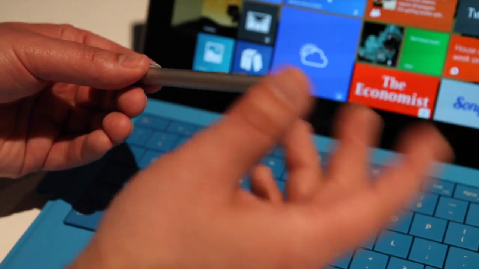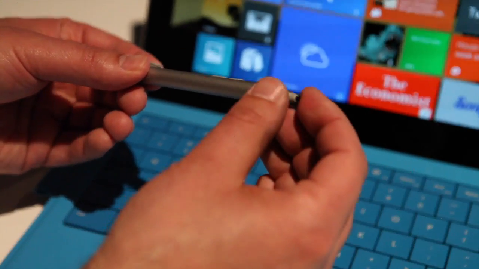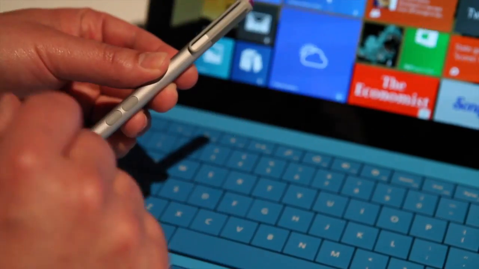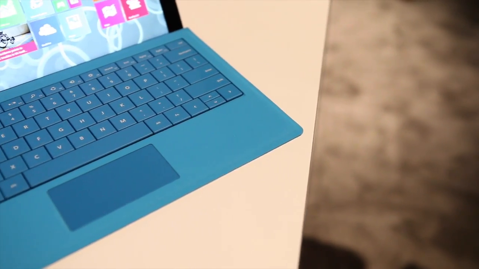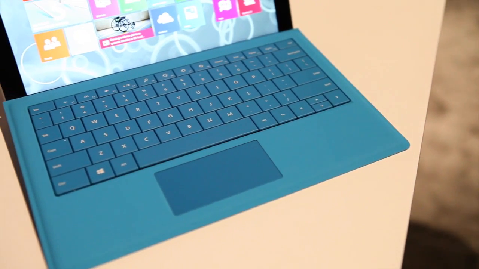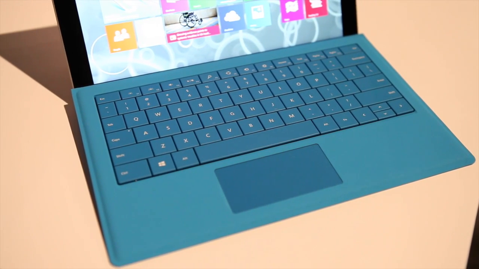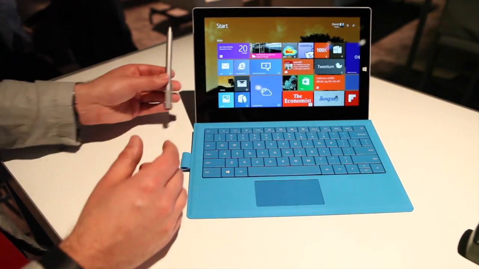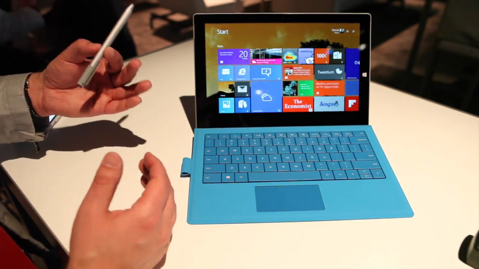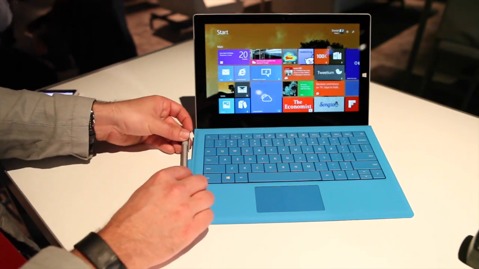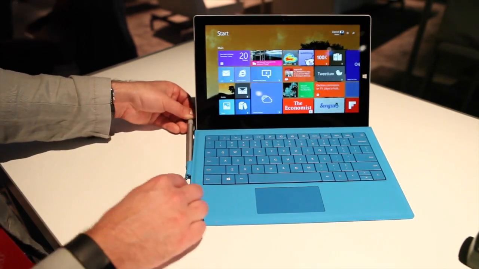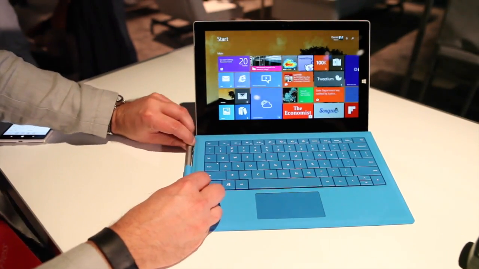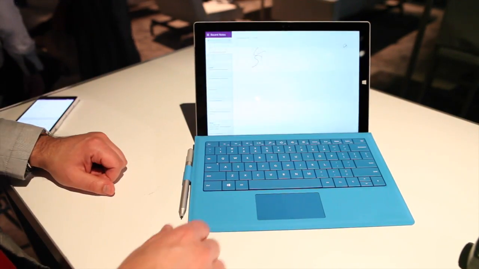It is a Wacom pen, which a lot of people have asked for, so people like that. And the battery powers the Bluetooth, which syncs up to the device during the initial setup. What's also really nice, too, on the keyboard, as you can see right here, they finally gave you a little sleeve to put the pen in. So no more magnetic attachment to the side, which although looked clever, didn't work very well. So now you can just slide in the pen and take it with you. Let's see how well that slides in there. Yeah, not too bad. It's a tight sleeve, and so it should work pretty well.